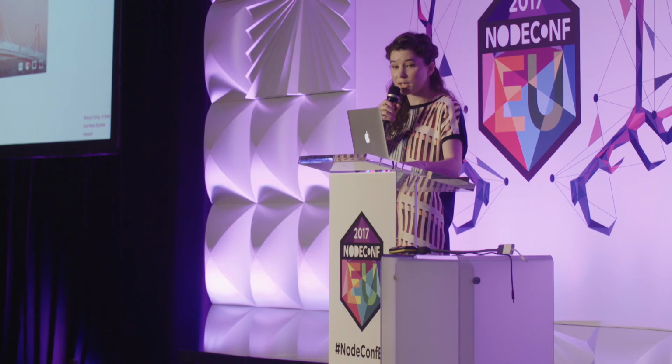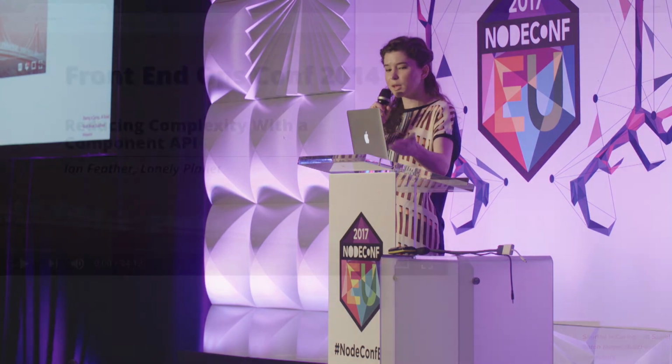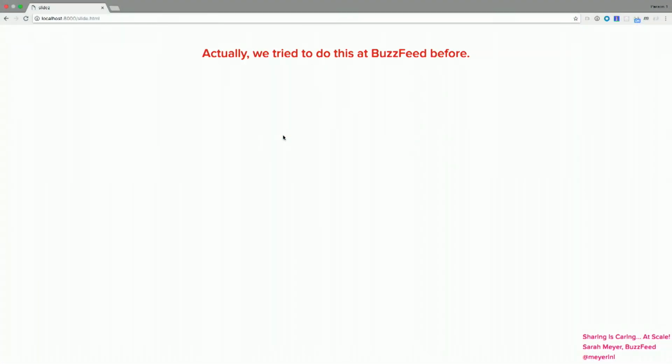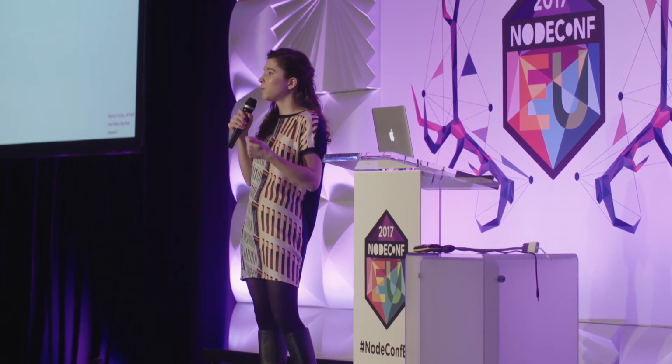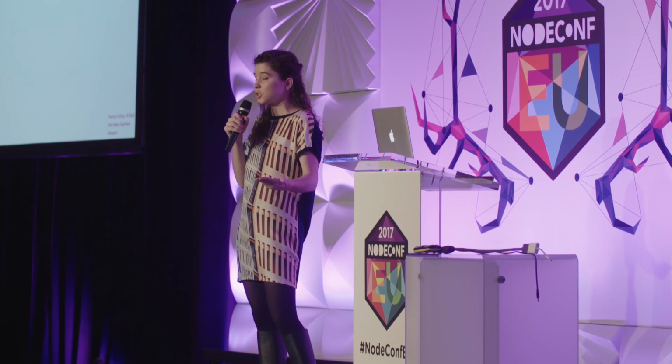So he has a great talk on this, actually from 2014, and this is one of the earlier versions of it, but he also has a blog post. And to hear him say it, the reasons he had prior failures: the first time, the technology wasn't really there. We weren't in a world yet where it was very easy to share front-end code. This is probably something like 2012. God, I don't even remember 2012. And then the second time, it just didn't get buy-in. So buy-in is a very important issue for all of this. But the third time, it kind of worked out. It became something like what we had here.